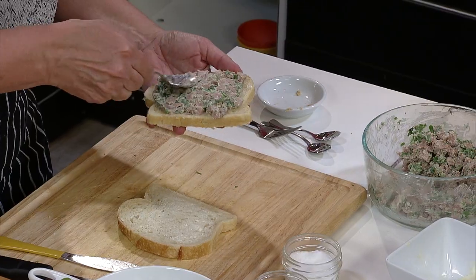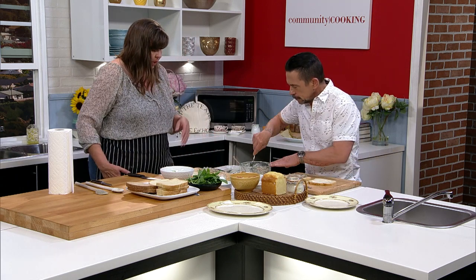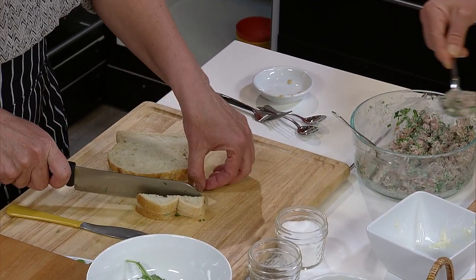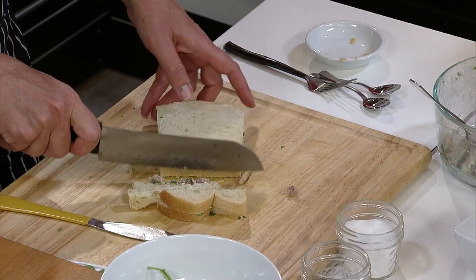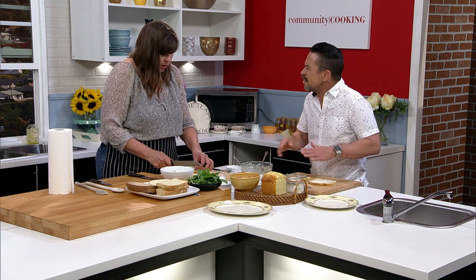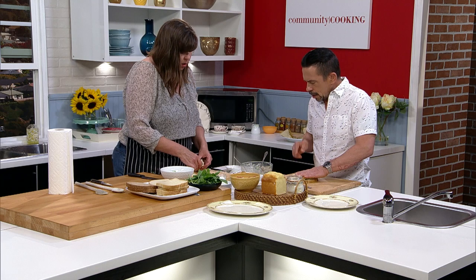I love this combination together, and I used to make it with whole leaves of arugula on there, and then one day I thought, I'm just going to chop it up and mix it all together. Right. Just get it all in one bowl. And now I just went heavy too. But I like that creme fraiche, because the combination of the horseradish and the roast beef almost begs for some dairy. In some sandwiches you would see something like an English cheddar, but that wouldn't be nice with the tea. Yeah, the cheese would make it a little heavy, right? I think for tea.